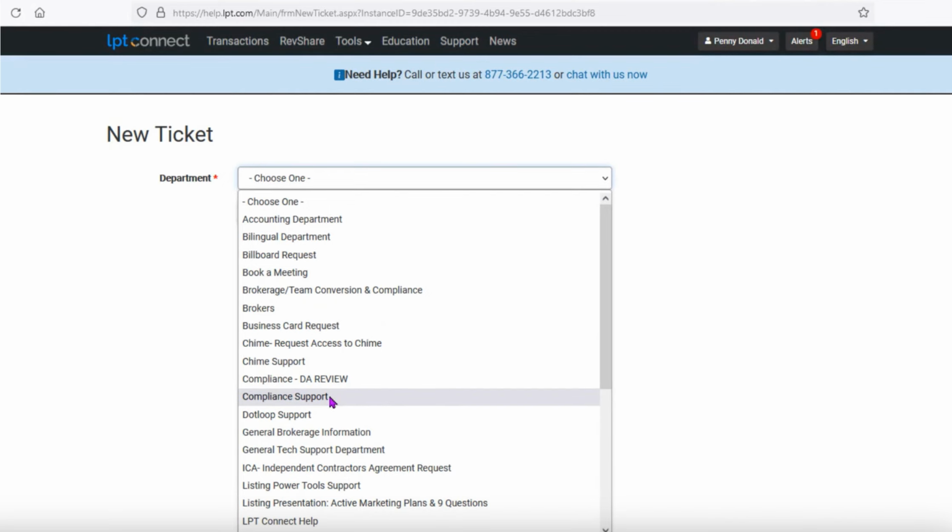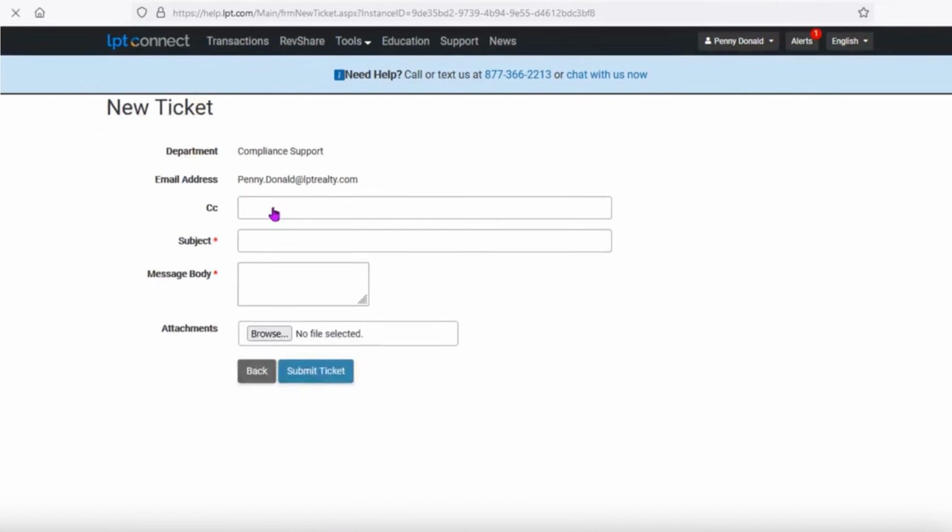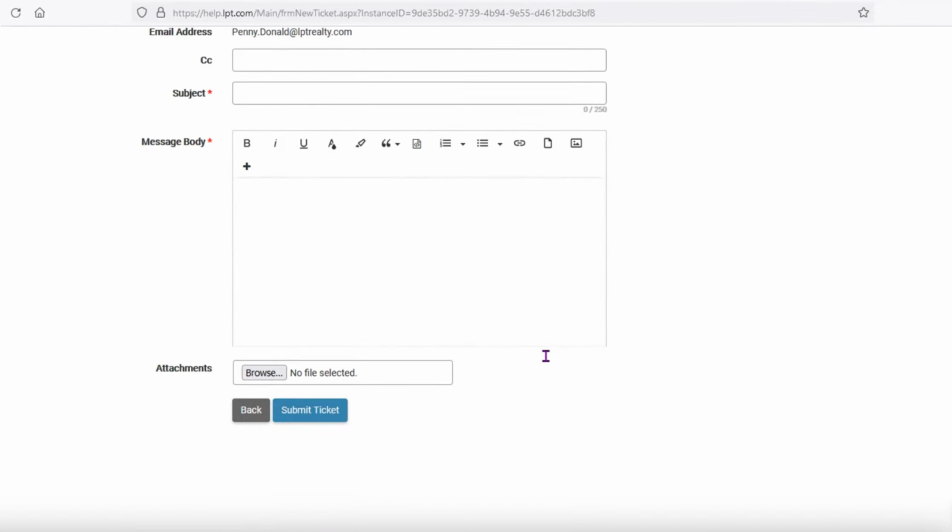I would send it to compliance support. If you filled out your DA and you hadn't heard from anybody, or you've got an issue with your DA, then it would be DA review. All right. So just continue. You would fill out the ticket and then submit a ticket for us.